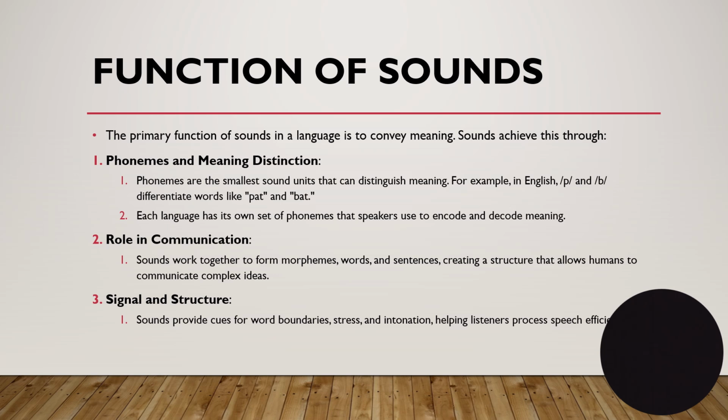Function of sounds. The primary function of sounds in a language is to convey meaning. Sounds achieve this through phonemes and meaning distinction. Phonemes are the smallest sound units, as we said before, that can distinguish meaning. For example, in English, p and b differentiate words like pat and bat. Each language has its own set of phonemes that speakers use to encode and decode meaning.